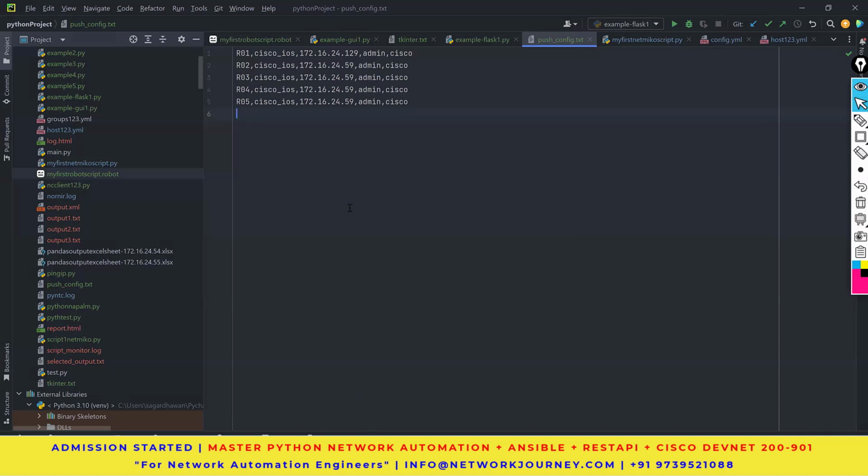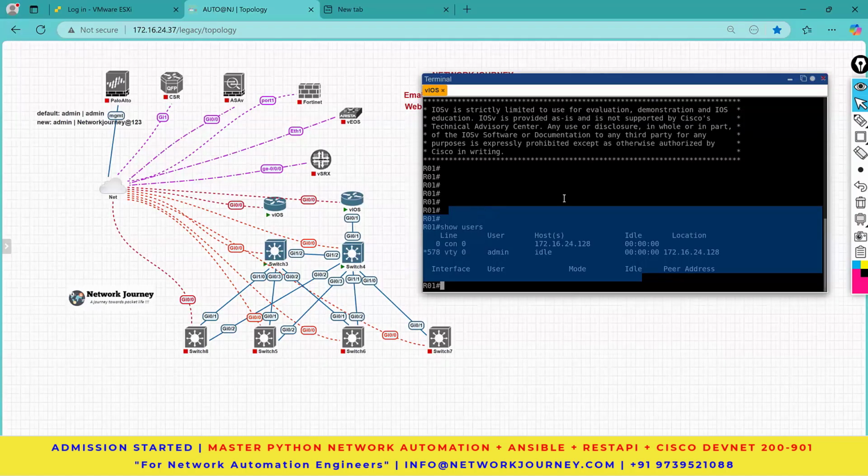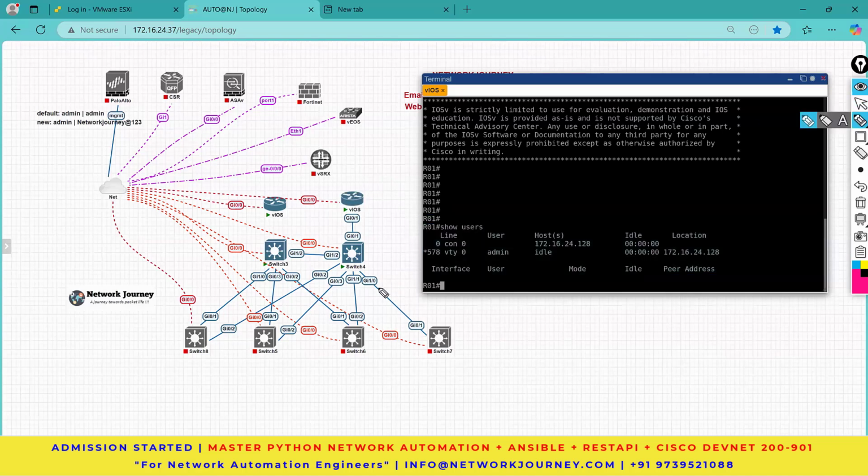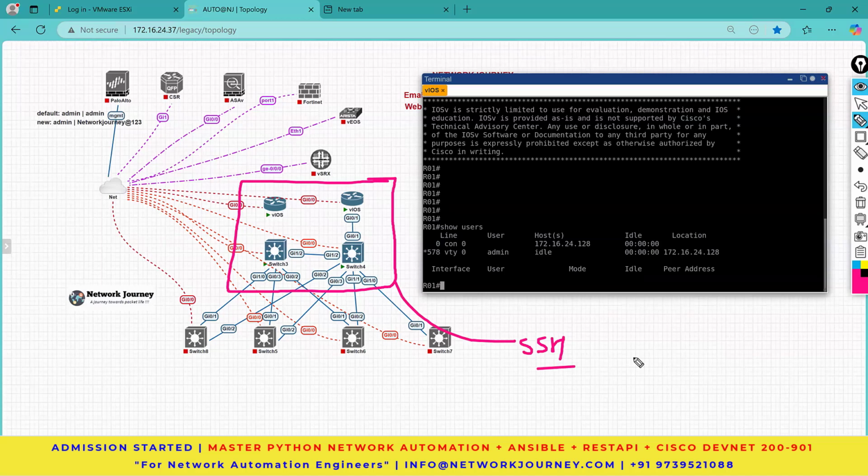Sir, if you have 2960, 2950 switches, will they support automation in the real world? Or are there specific models that we should see? There is nothing related to model compatibility. They must only run SSH. Do you have access to SSH?